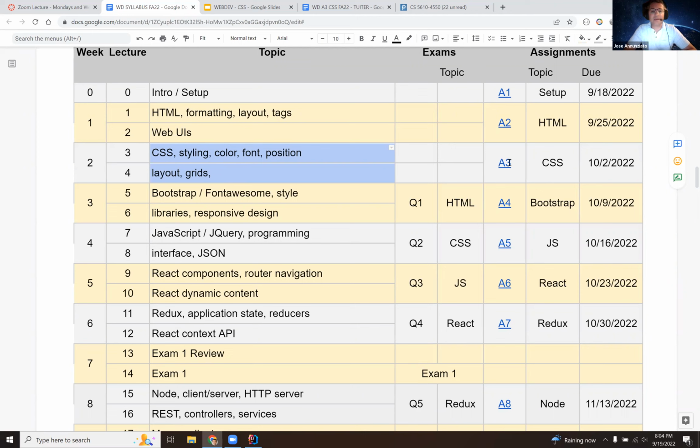Next week will be the first quiz, Q1. What I'm thinking is that the quiz will be made available at some point during the day, the first lecture, and will be available for 24 hours for you to take the quiz. So that's all next week. Let's talk about the content this week. Any questions before we get started?